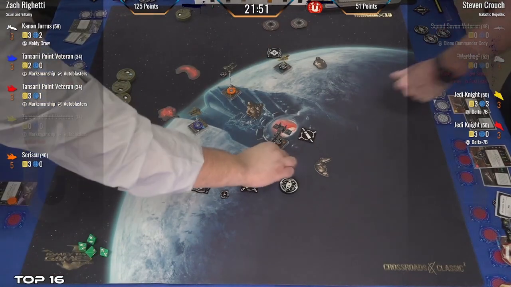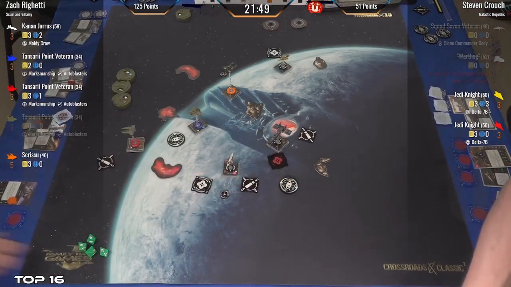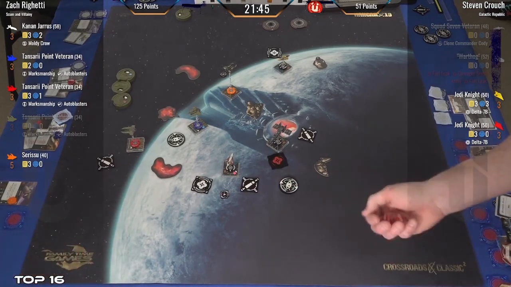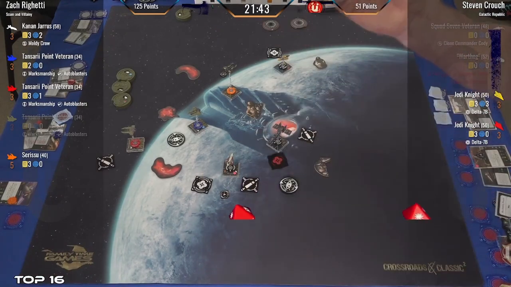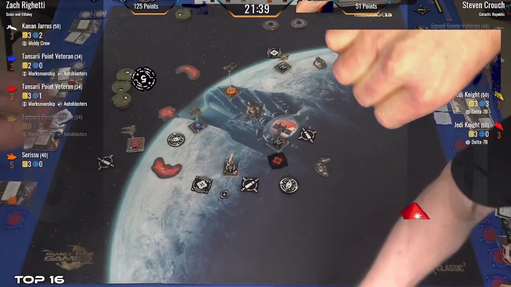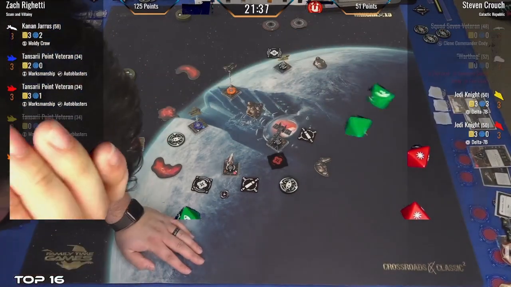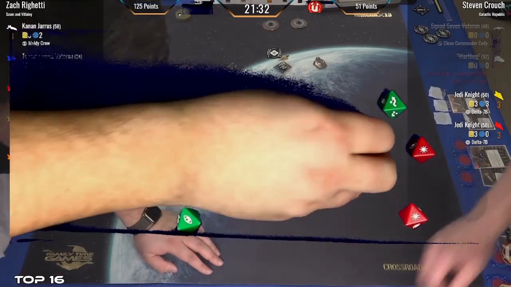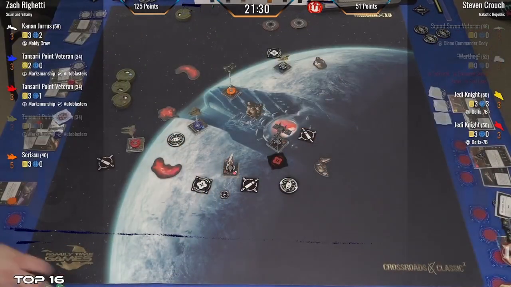This is the problem that Steven's having, is that once you get into a situation where these M3As are only taking one shot per round, they are very difficult to put damage through, especially with that reroll and focus. We have a Kanan charge here, or force charge, I guess. And the reroll save, Sarah Sue.